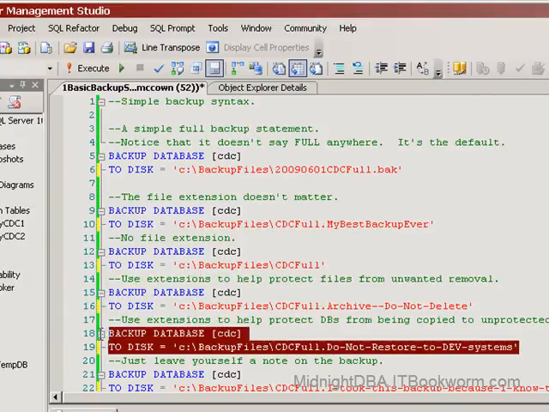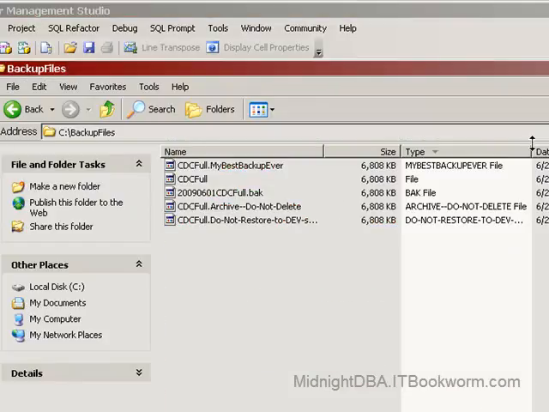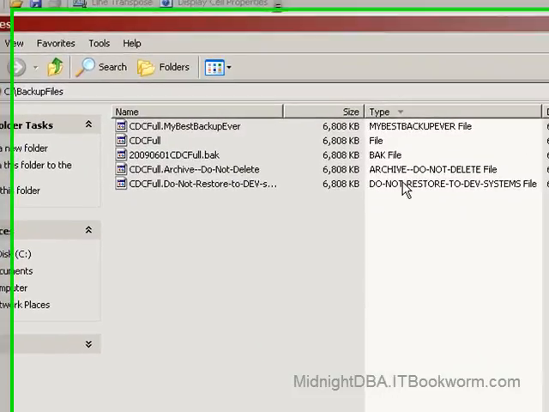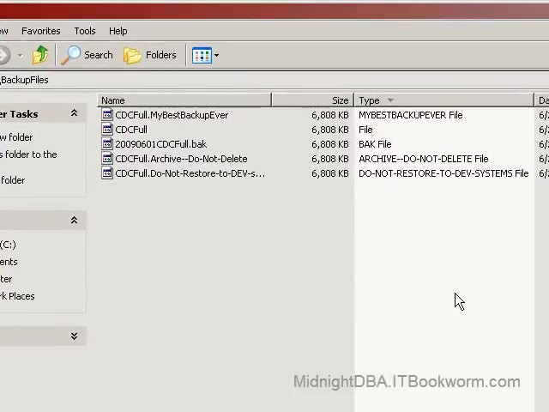Another really good one is when you give it a do not restore to dev systems, right? That's actually a pretty good one too, because let's say you've got junior admins or NT admins or whatnot that don't realize that you've got sensitive data on there, or somebody that just walked into your shop, it's their first week, and they're asked to restore a copy of the database to a dev system.